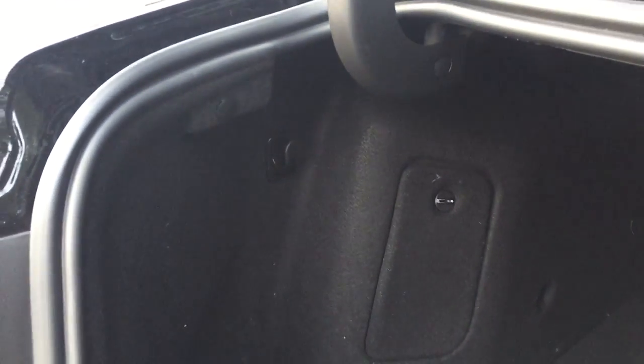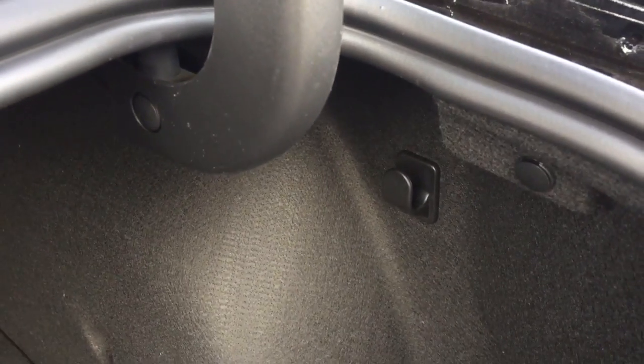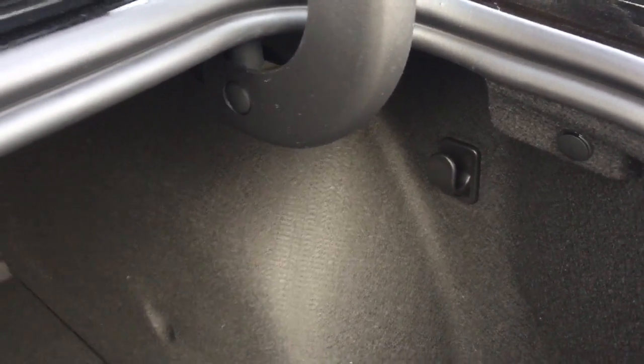Look at that deep trunk — you can get a lot of stuff in here. Hockey bags, a 60-40 split back there — put some sticks in, some brooms, some shelving units, whatever you want. Trust me, there's a lot that's going to go in there. We also have cargo hooks so you can put a cargo net up there and keep things nice and secure.